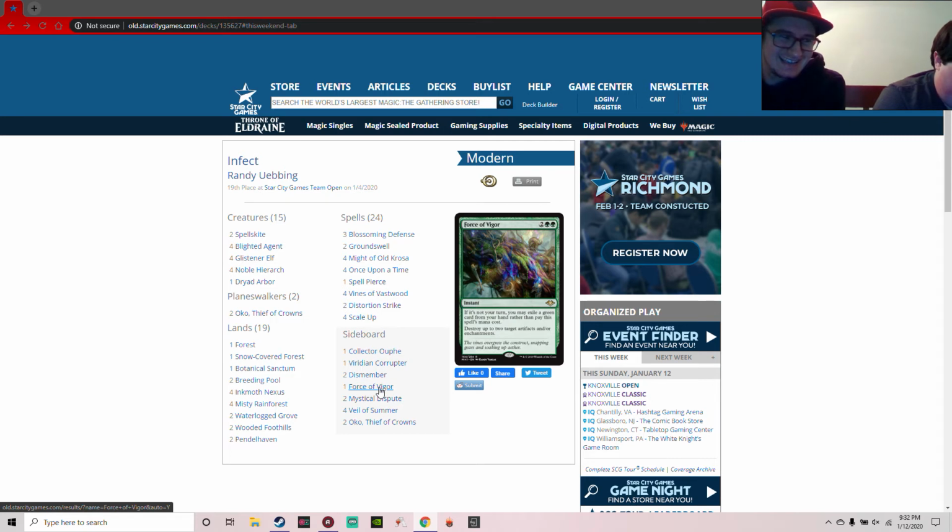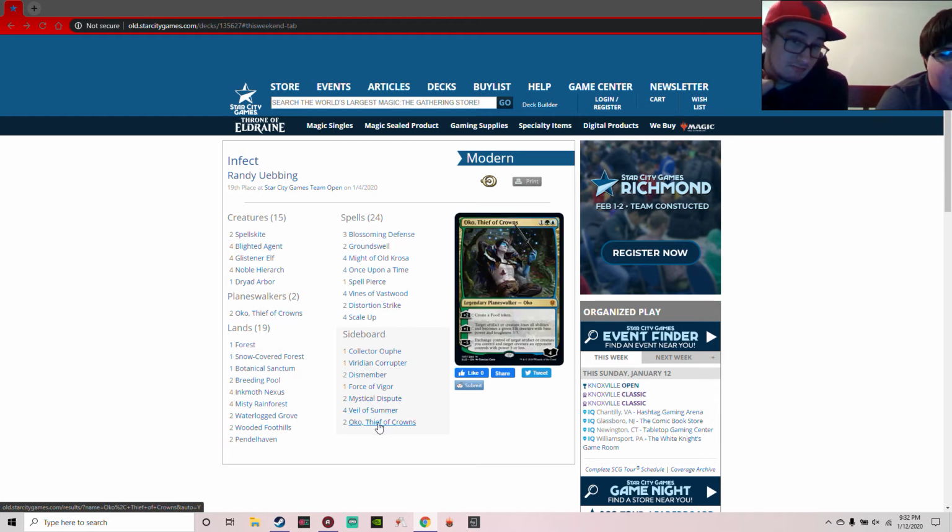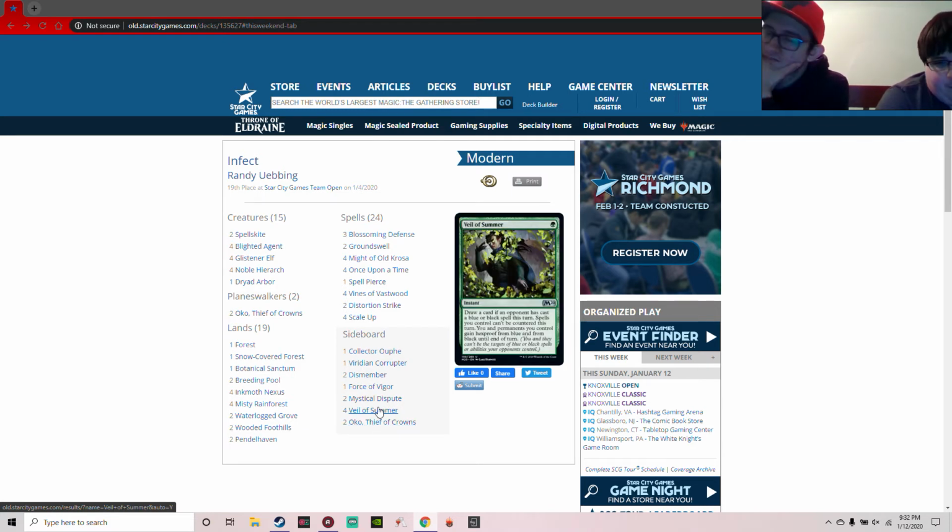Veil of Summer was good, but it wasn't four-of good. Like I said, I put that in there because I thought maybe the shadow decks were going to be popping up more. That's also the reason for the two Okos in the sideboard. I probably trim one Oko for sure. I probably trim one to two Veil of Summers, depending on what you think the meta is going to be. If you think there's still going to be a lot of blue-black decks or shadow decks, I keep three, but I probably go down to two for now.